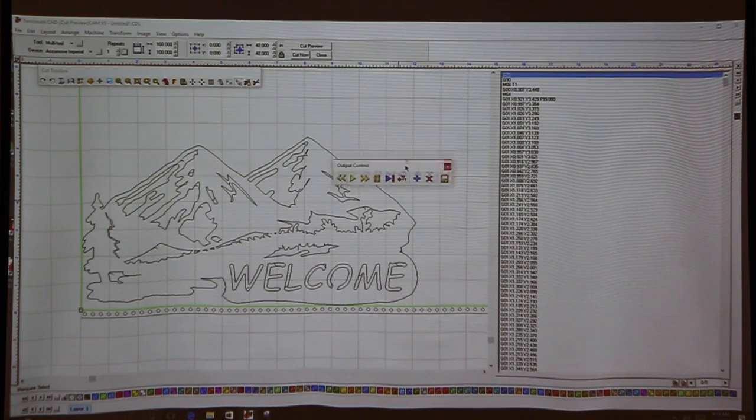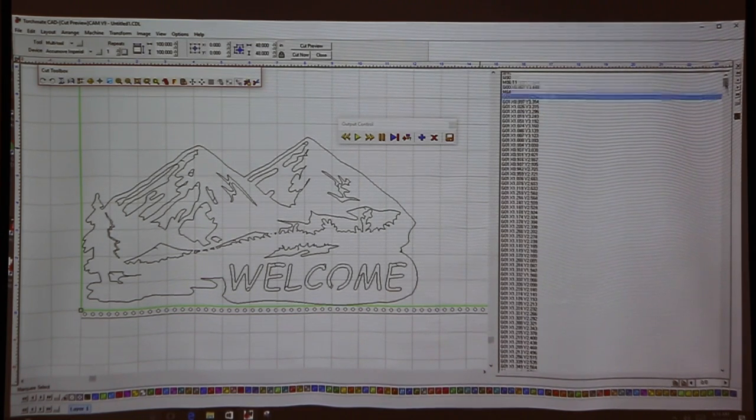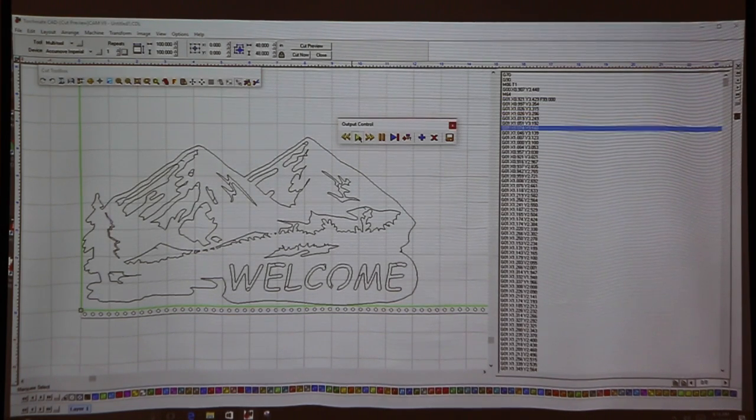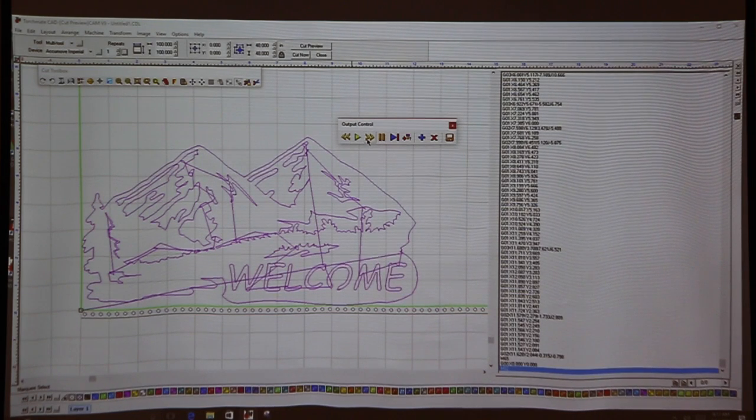And look at that. As we can see, we know that our online toolpath is first because we can see with just the visual of F99, which means the feed rate is set to 99, and that the rest of our design is F100, which is great. That's exactly the way we wanted it. So I'll go to our output control just to visually make sure that that's the way this thing's going to roll. We'll press, and that's how it's going to cut.